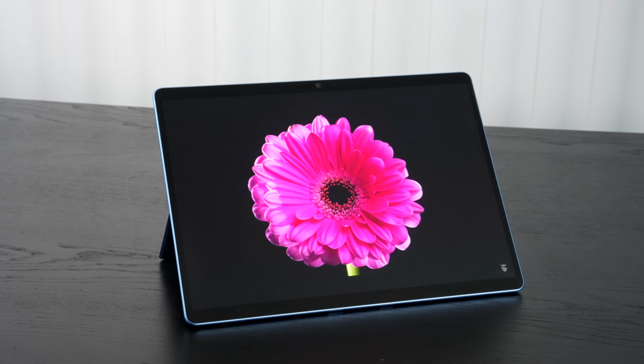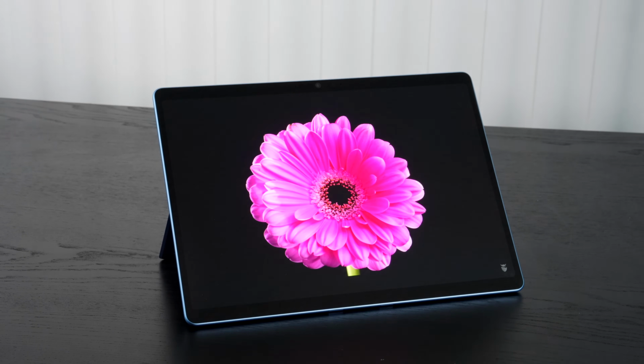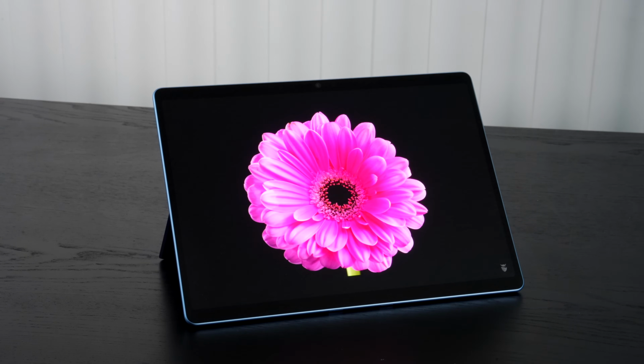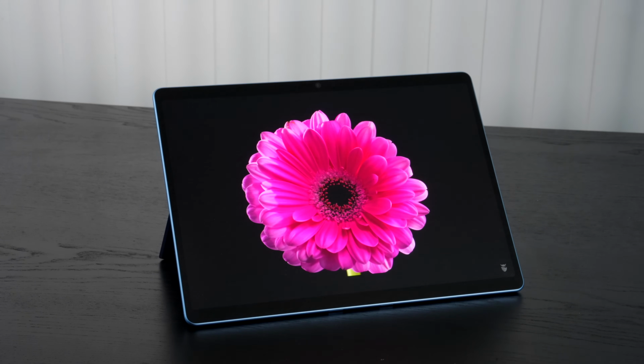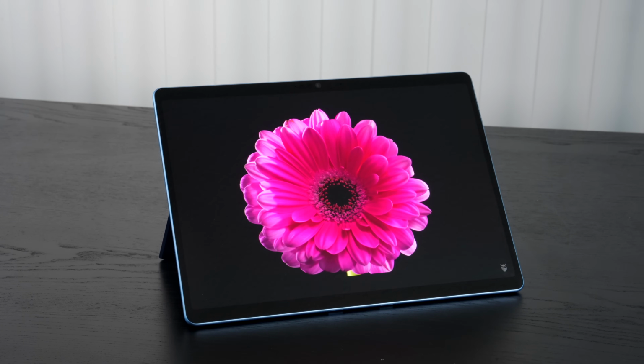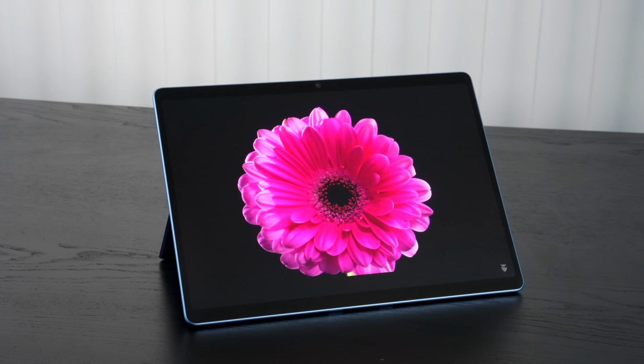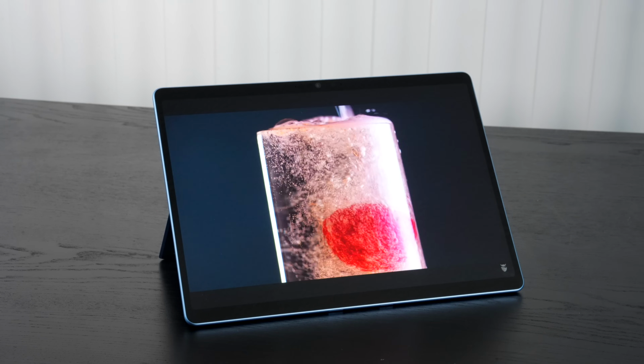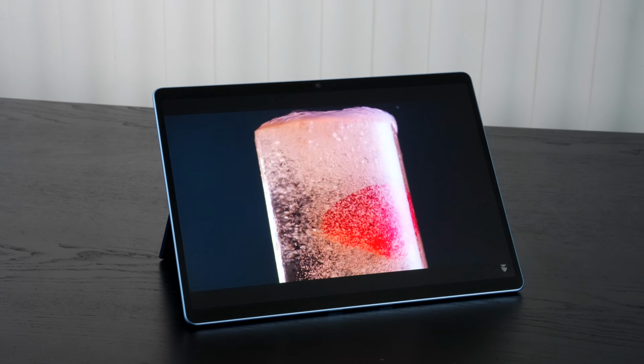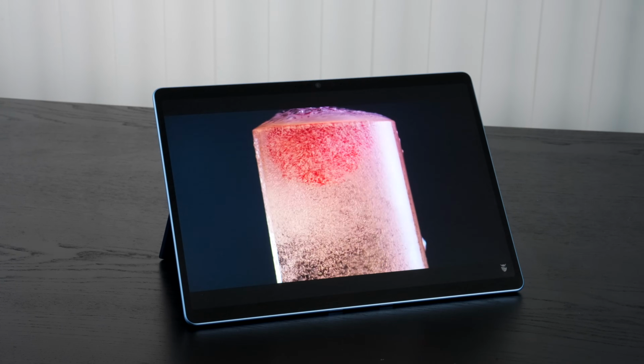Now, that being said, there are some downsides to OLED. One of the things you may have to worry about down the road is something called screen burn-in, although I haven't really experienced it all that much with any of the modern laptops running an OLED display for the last few years. I do have that issue with my LG OLED TV that I bought about 4 or 5 years ago. It's now displaying some issues in terms of burn-in, but that's a different story.